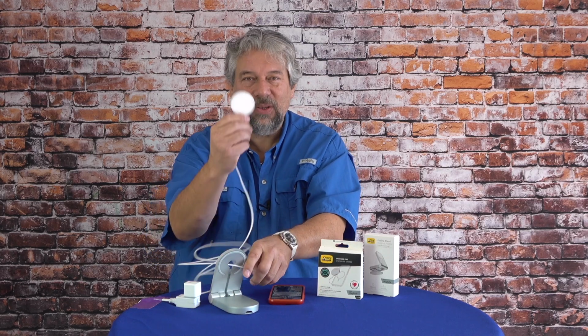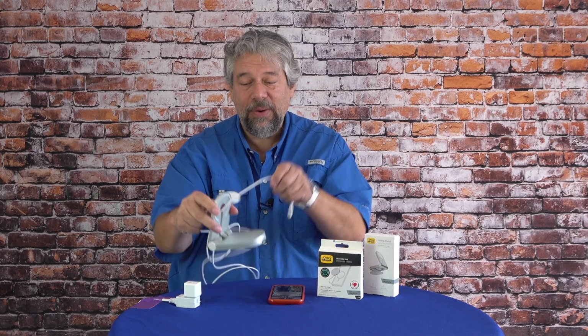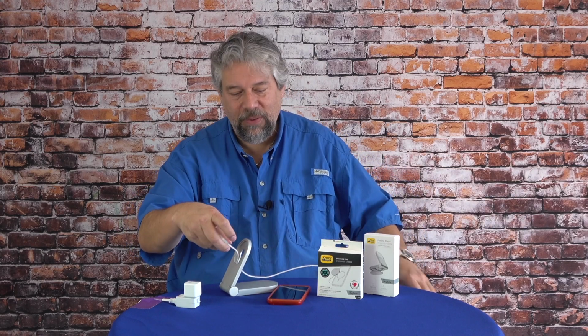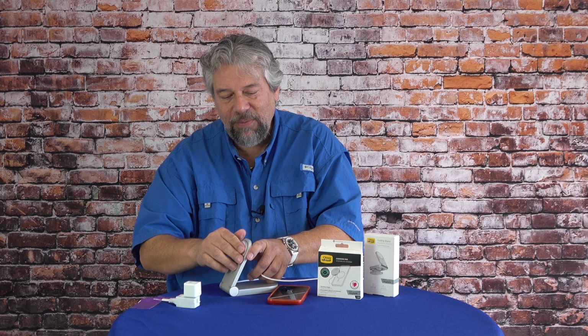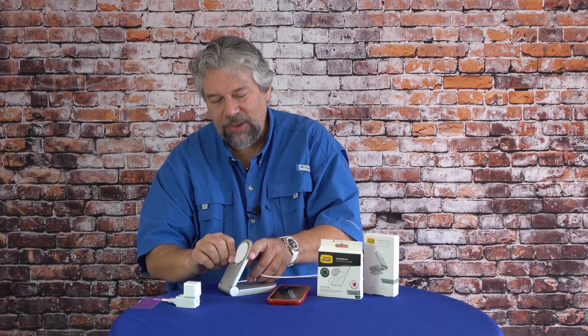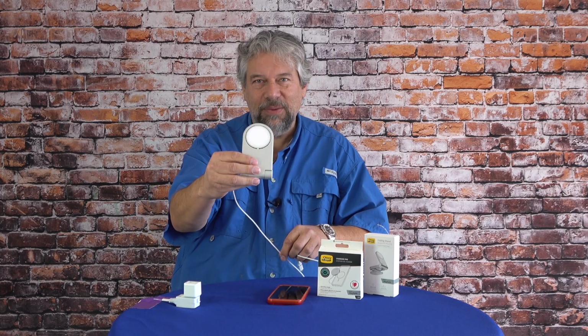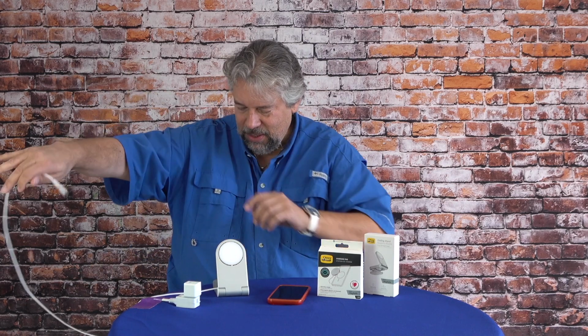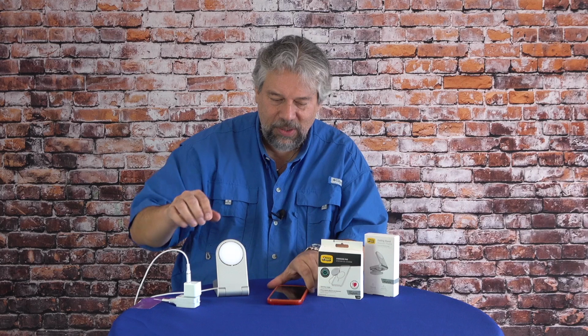The charging pad comes in this white silver combination, or there is a version that is black. But as far as I can tell, the folding stand is only available in aluminum. So to my way of thinking, I think this pair is much more attractive. And I'll just plug it in again so we can see power.